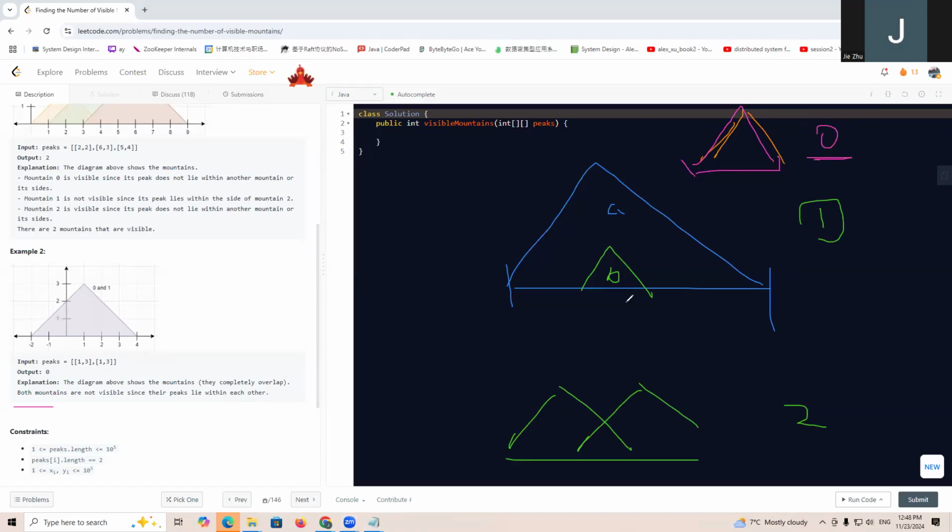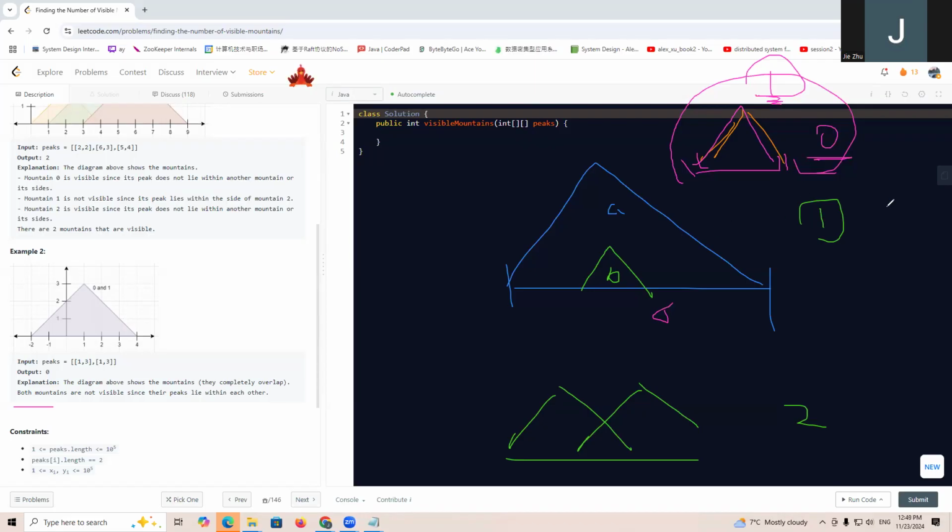We need to consider these 3 cases. But this one is not counted as 1. So what we need to handle is that when we find a mountain, we cannot count the result instantly, promptly. We need to consider whether the next one will cover the current one.